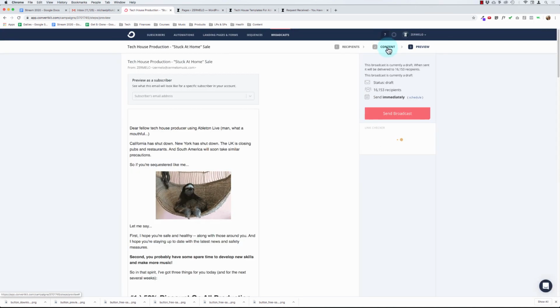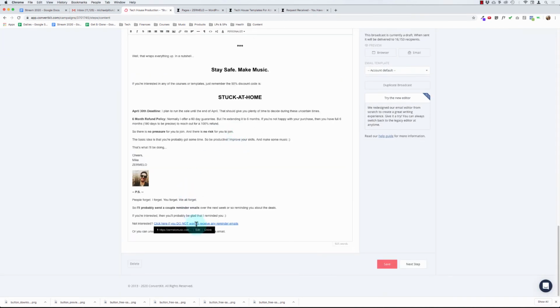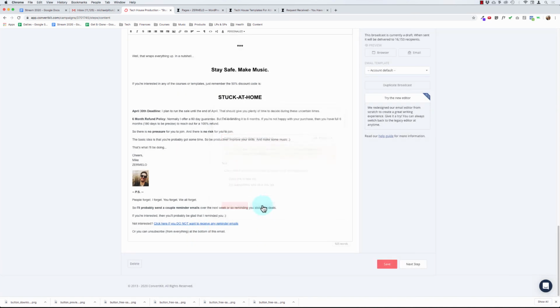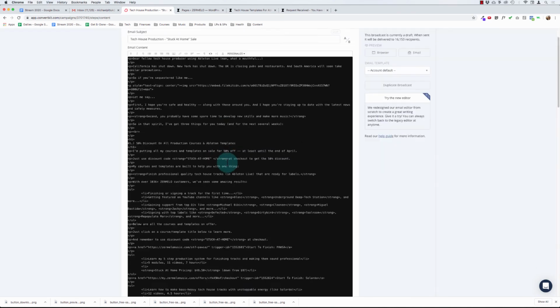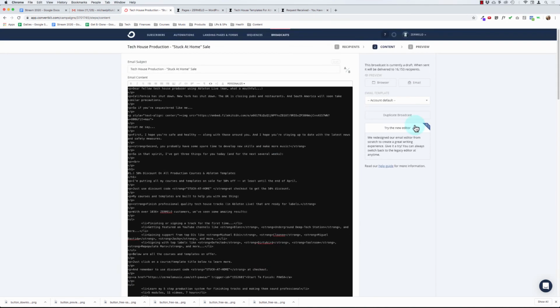Let's go to content. Okay, so it shows a trigger, but why? So that's interesting. It shows a trigger, but it doesn't show. So what is this trigger ID? Okay, so we're going to get rid of this trigger ID. I don't know what that is, because it's not showing that there's any trigger, which is really weird.